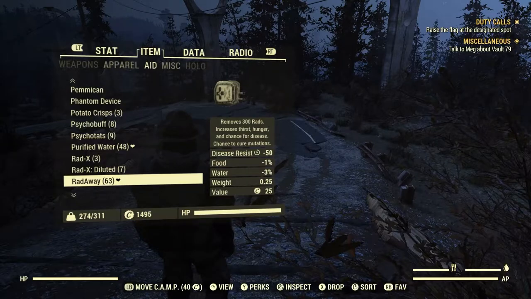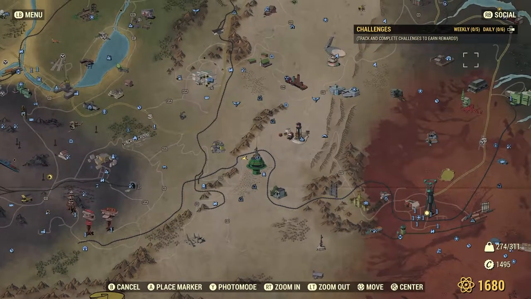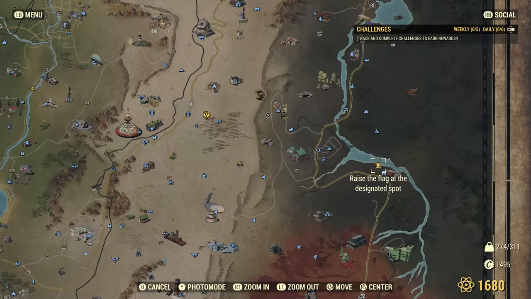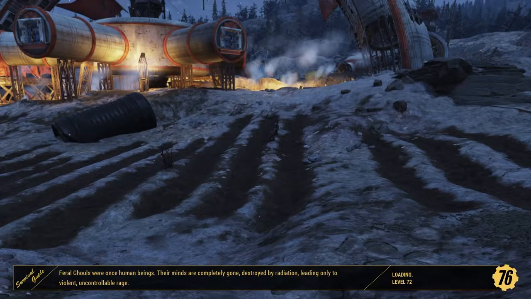I don't think it shows on my map yet because this game is ridiculous sometimes. But I remember it being in the Mire. All right, there it is. There we go. So let's go ahead and go to the Valley Galleria, and then we'll go from there.